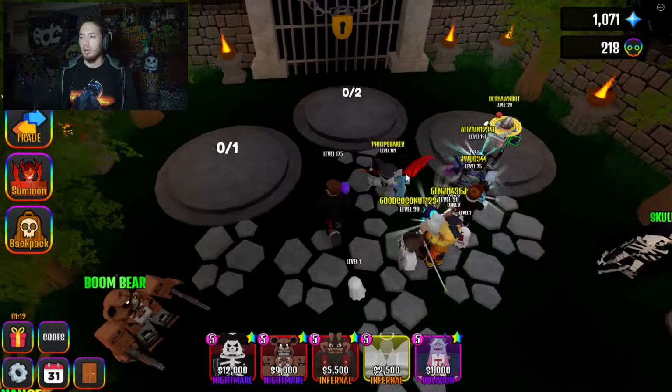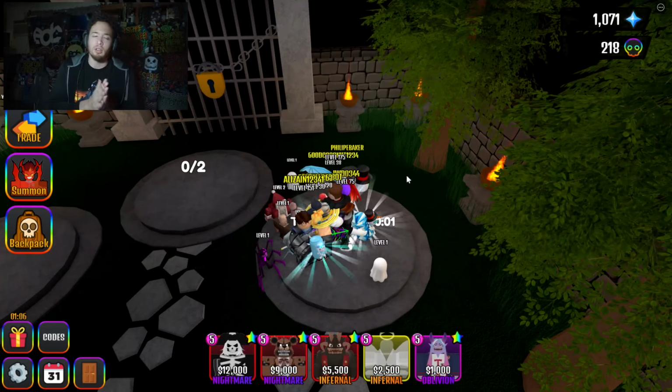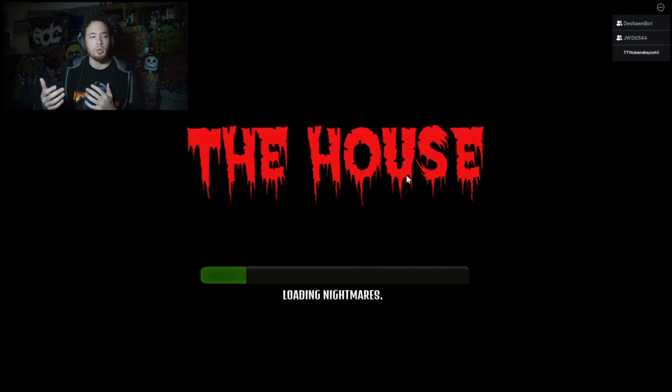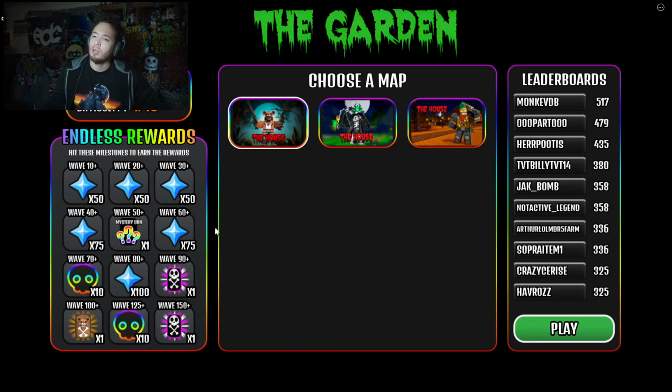So I'm going to jump into the 3, and we're just going to show off the maps. We're going to see who gets lucky enough to get in there. Like I explained before, there are going to be 3 maps in total, and depending on which map you choose, you will have different rewards as well. So I'm going to show you the different maps. For example, you have the Boom Bear one, and these are going to be your rewards. They're going to be a little bit different, of course.